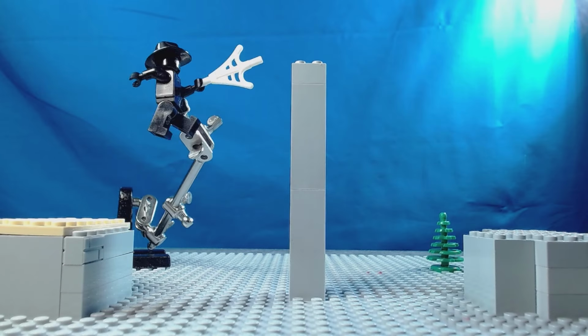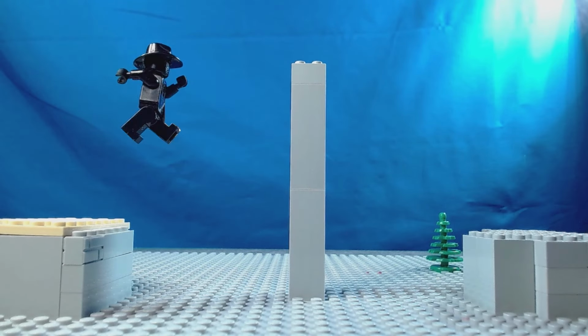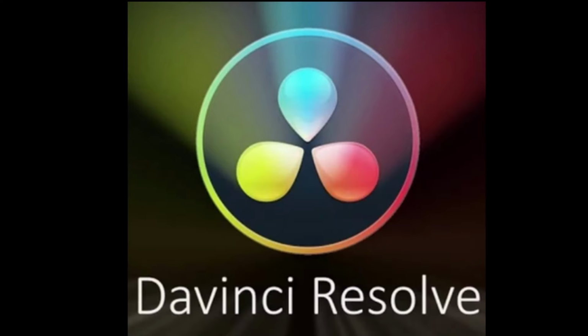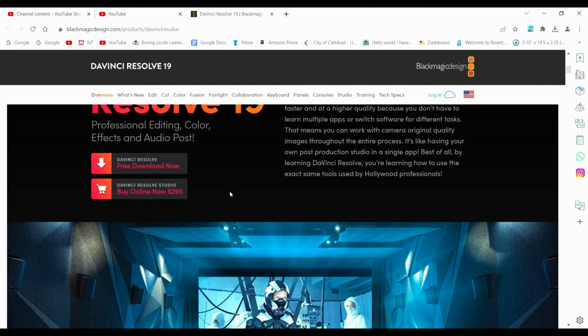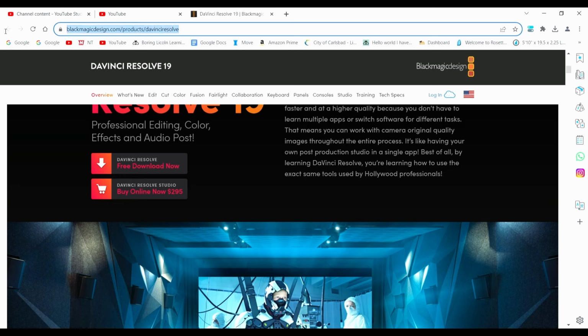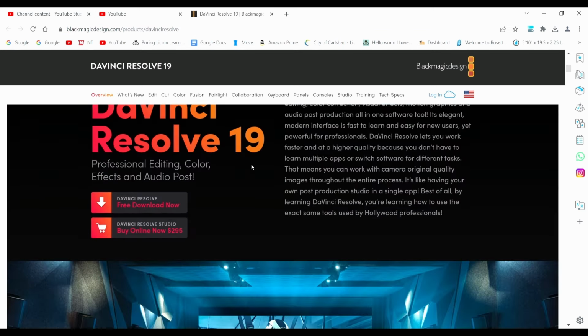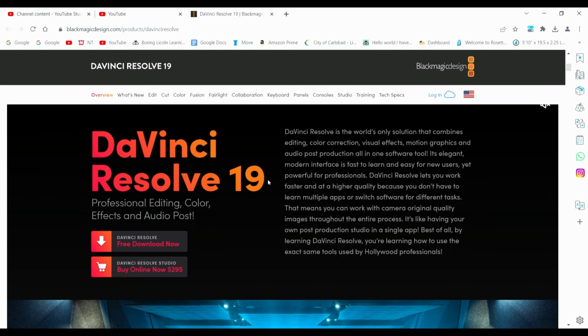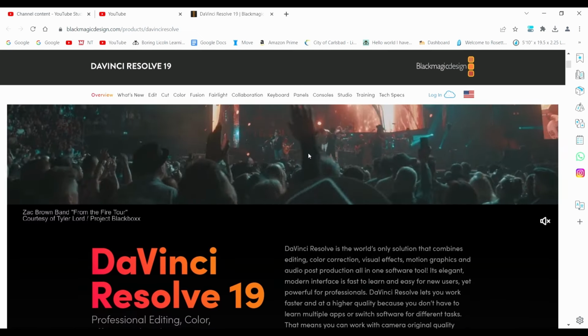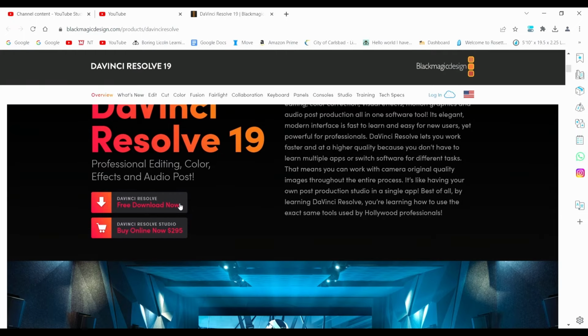How do we turn this into this in DaVinci Resolve 18? So first you're going to want to go to blackmagicdesign.com/product/DaVinci Resolve, and here you'll find the download for DaVinci Resolve 19. I use 18, but 19 is the most updated one and it works the best. It could also do masking like I'm about to show you. I use the free version and it works just as well as the $300 version. You could do masking, everything you need for Brickfilms on the free version.